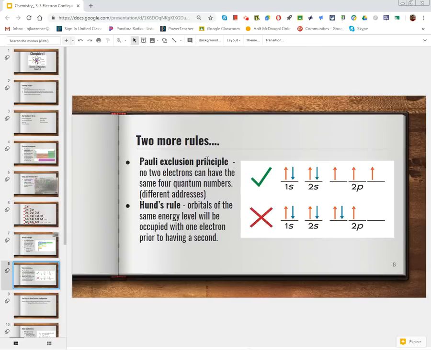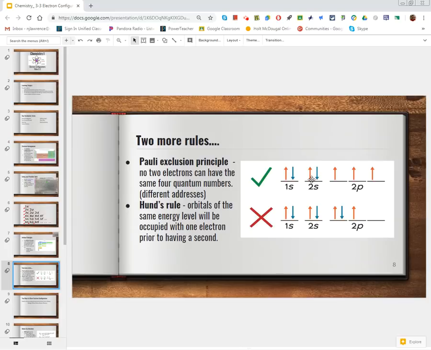The next rule I want you to see is the Pauli exclusion principle. Pauli exclusion principle says that no 2 electrons can have the same 4 quantum numbers, meaning they have to have different addresses. That is why it's important to make sure you have up and down arrows. If I were to put an up arrow and an up arrow and an up arrow here, then their quantum numbers would all be exactly the same, and Pauli says that can't be true. I need to show the down arrow here to show a difference between this orange electron and this blue electron. So Pauli just simply says that electrons cannot have the same 4 quantum numbers, meaning that they both can't be positive spins and they both can't be negative spins.